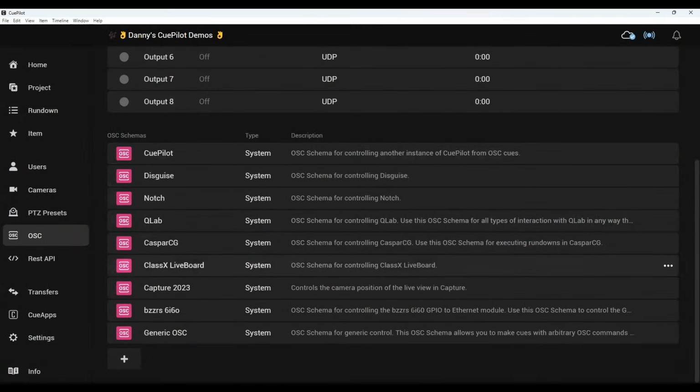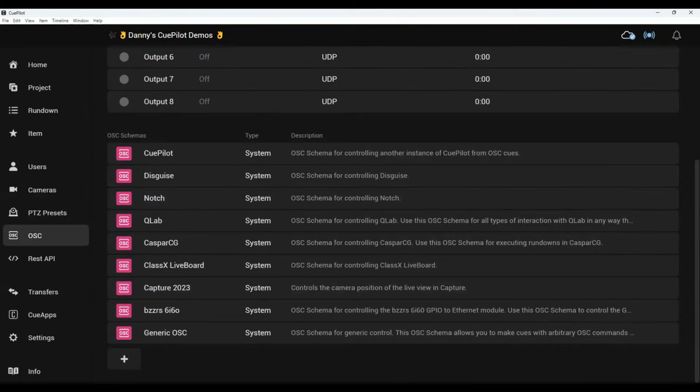Josh Kaufman in Pittsburgh, Pennsylvania writes in, can you talk about the graphics integrations in CuePilot? Okay. Yeah, so this would be the OSC integrations, and you see we have a bunch of inbuilt schemas here for like Disguise and Notch and other graphics engines.